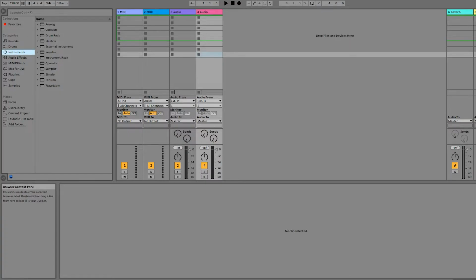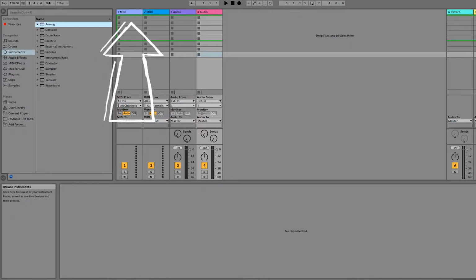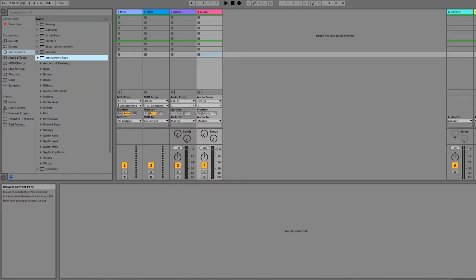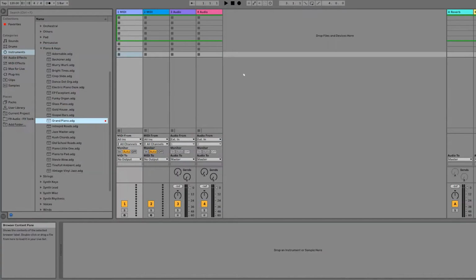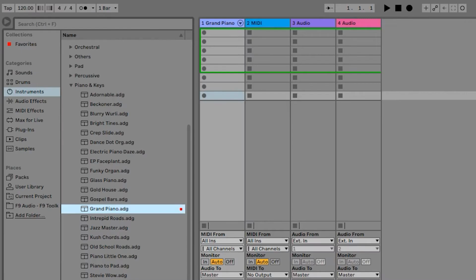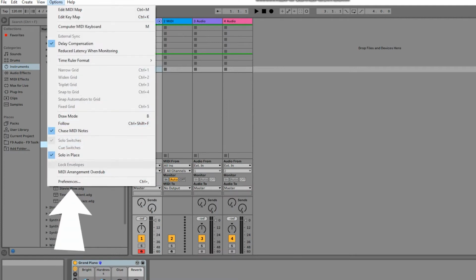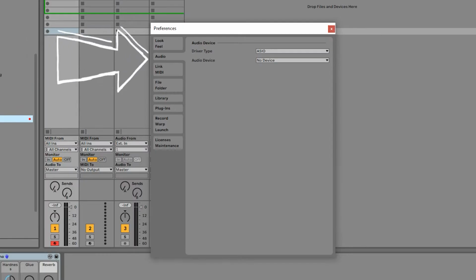Let's choose an instrument. Let it be a grand piano. You can click and drag it to the field for MIDI instruments. Do not mix it up, it should be in the MIDI field. You will need the audio field when you start working with audio files or with a microphone. But now we will use only the MIDI field. We press this button, which activates the track with the instrument. Now open the Ableton settings. We choose our MIDI keyboard and audio interface.